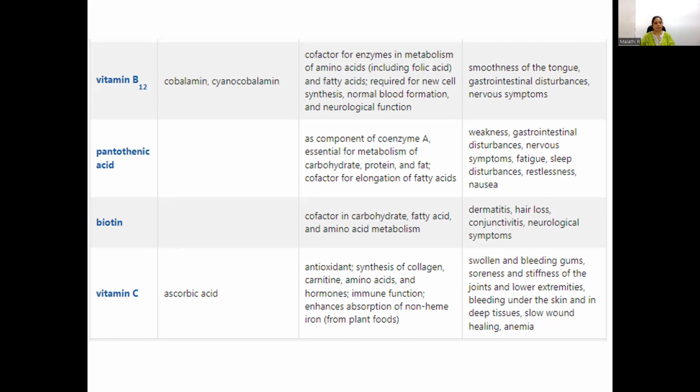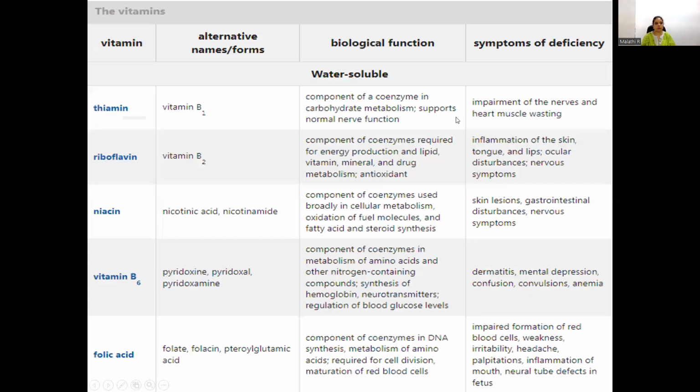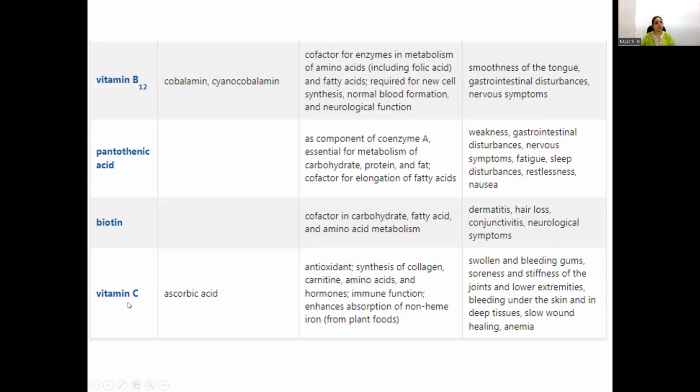In continuation with the previous topic, water soluble vitamins, we'll continue with the remaining four water soluble vitamins. To have a glimpse, in the previous session we studied thiamine, riboflavin, niacin, vitamin B6, and folic acid. Today we are going to see vitamin B12, pantothenic acid, biotin, and vitamin C. Vitamin B12 is also called cyanocobalamin or cobalamin.